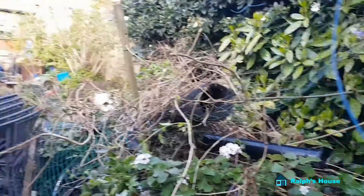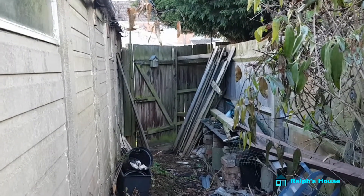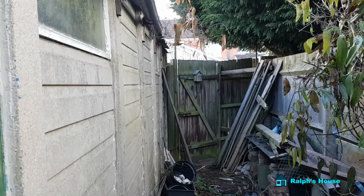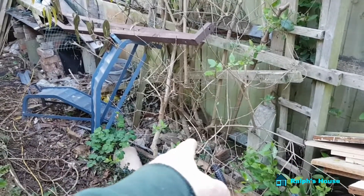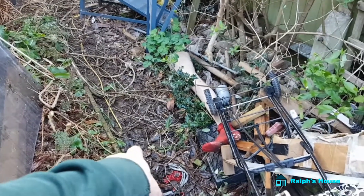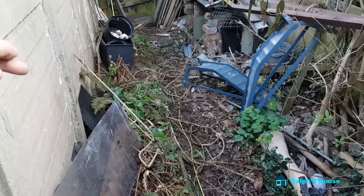The rest really needs clearing out. What I could ideally do with is having no vehicles on the back and getting a grabber to come and clear it - they'll clear tons of it in no time, faster than you can do it with a skip, and it actually works out cheaper. But I don't think I'm going to be able to do that - it's very difficult to get a grabber over vehicles. So I'm going to have to cut all this back as well. Whatever this plant is, that's got to be hacked down to the bottom, and this bed's going to have to be dug out and get it level with that.